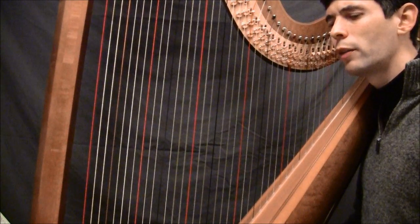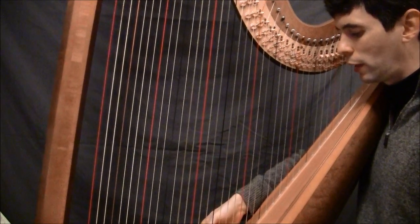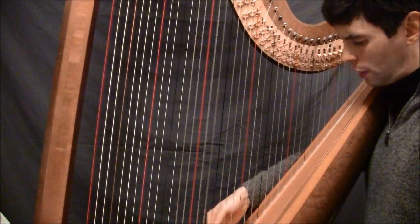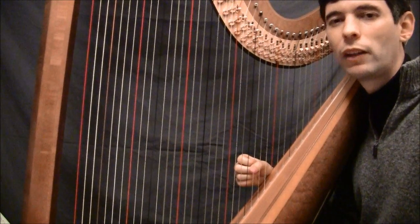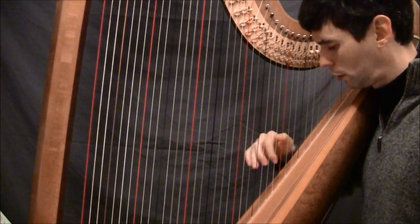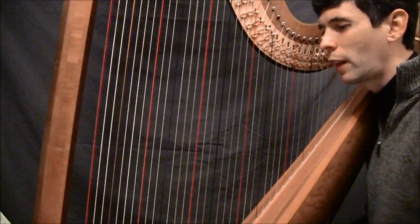Starts out with, for example, these near the soundboard glisses, where it's just a normal gliss, but you're near the soundboard, so that instead of, you get... So there you're just changing the position on the string, and it's just like playing, or... you're getting a slightly different sound.